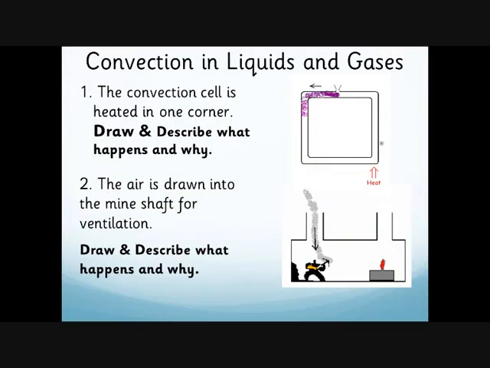So you might have seen these two demonstrations. This is just water in here, so this is full of water. You heat it in this corner and you just put some coloured dye in here in order to see what's happening to the water. And what you see is that the water rises up here, okay, it falls down there. That's what we call a convection current. Okay, the hot stuff rises, the cold stuff falls down. Okay, in a minute we'll talk about why that is.